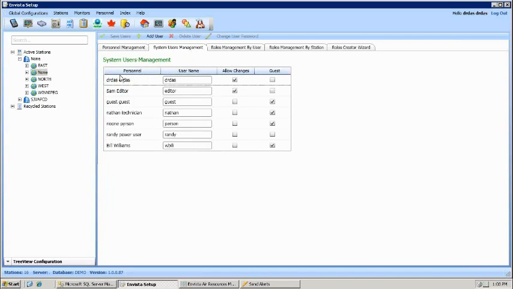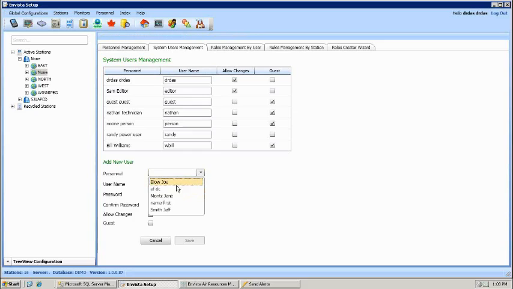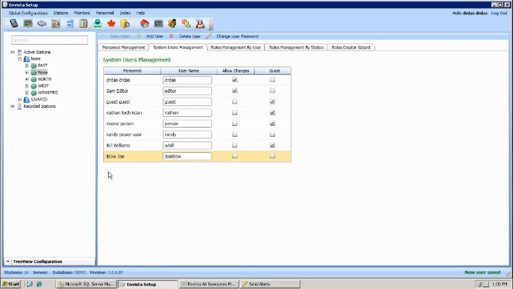Then you have to set them up as a user, so you'll see here that Joe Blow actually isn't a user, but drdas is. So you have to be a user here. You can do that by saying add user, and then we would pick Joe Blow and say his name is Joe Blow and his password is Joe Blow 1, because our passwords are always easy, right? So we'll do that. And now he's a user, so he could theoretically get alerts. So you add them, give them an email address, then create them as a user.